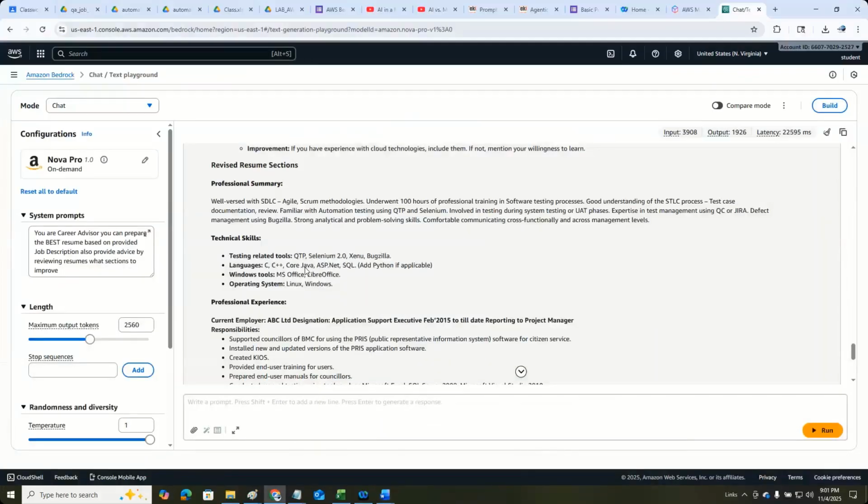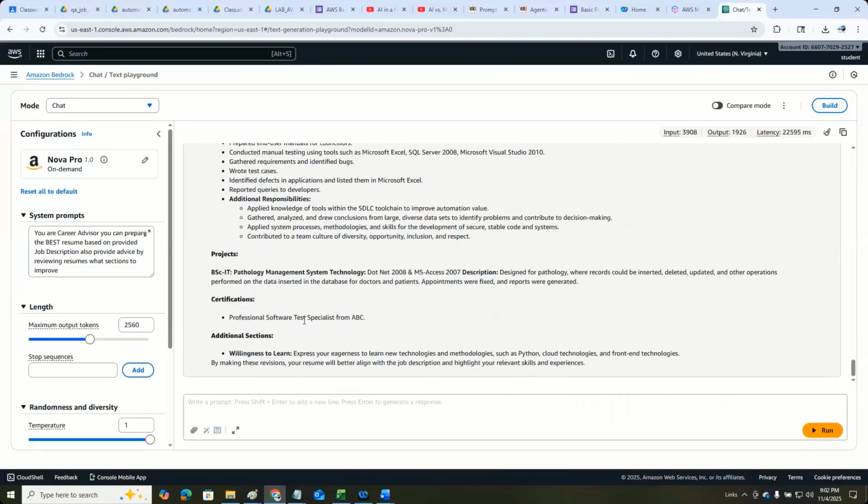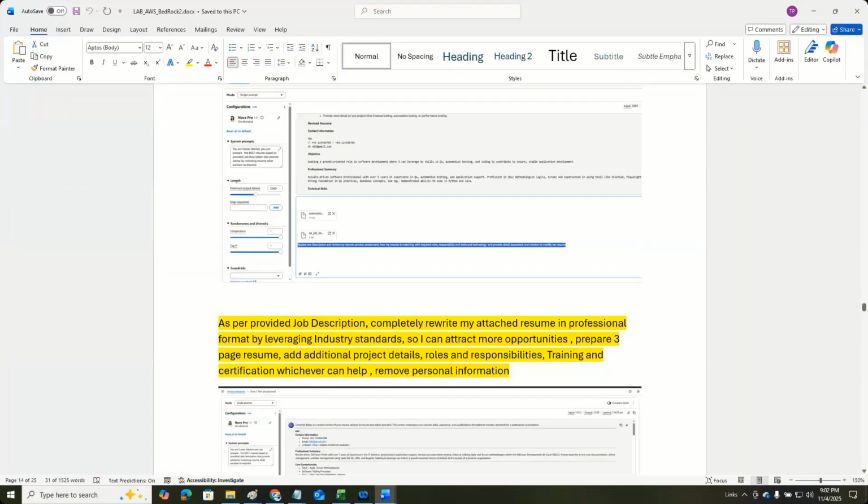Now project experience, what we have, it does. Now let's say I'm more keen, so I can say, look at that. It's giving me something, I can review it, but I'm not satisfied. So let's go to the Word document and scroll down. I'll give you another prompt. Now check here. This is another prompt. Please pay attention.